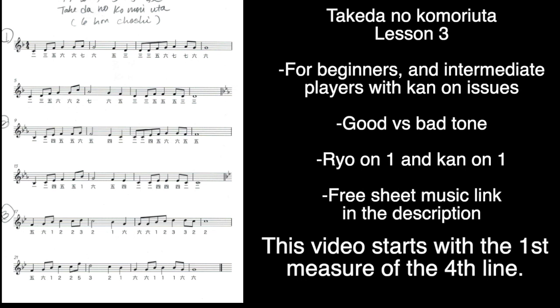This video series is good for beginners and intermediate players with kan-on issues. If your kan-on is not good, that's probably because your ryo-on tone is not solid enough. In this video, I will compare good tone and bad tone so you can clearly hear the difference. I will also talk extensively about ryo-on 1 and kan-on 1, problematic notes for many players.